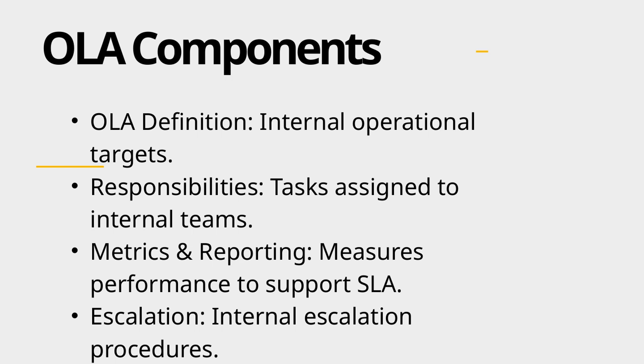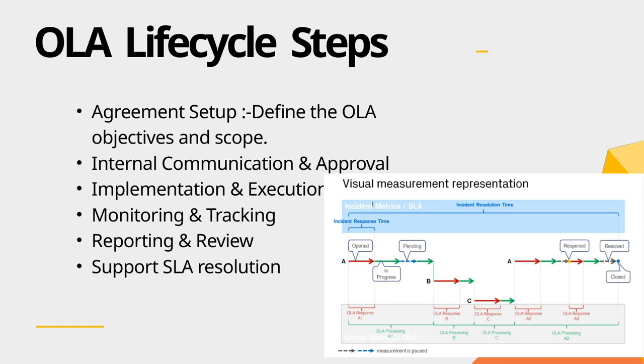Finally, escalation covers the internal procedures for raising issues or resolving problems quickly when things don't go as planned. All these components are interconnected. They help us maintain clear expectations, accountability, and continuous improvement within our organization, ultimately supporting the overall service quality we aim to deliver. Let's walk through the key steps in the OLA lifecycle.